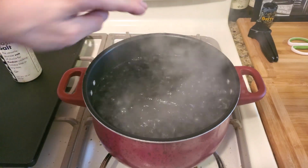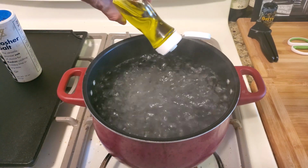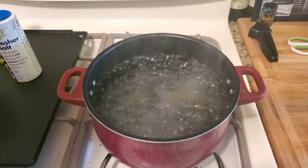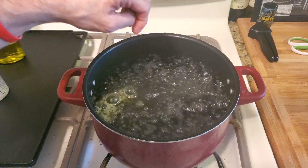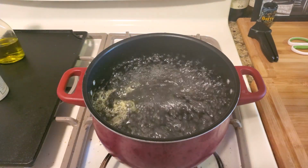All right, guys, our water is boiling. It took about 5 or 6 minutes. Throw some olive oil in there. And you're gonna wanna throw in some salt. So we have the olive oil in there and the salt, and we'll add the pasta next.